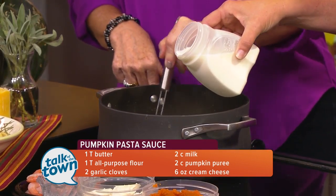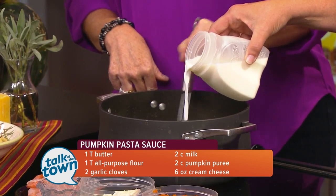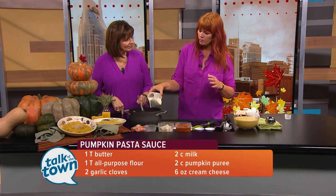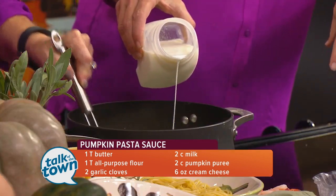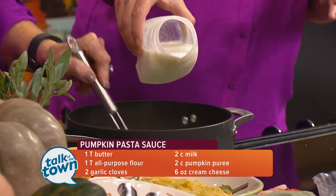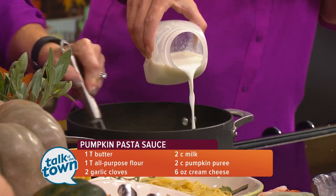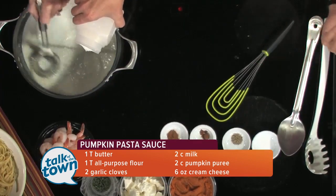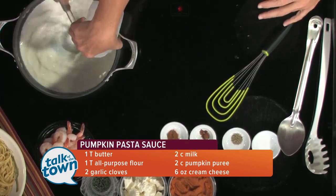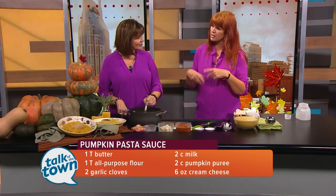So if you're cooking with pumpkin, what do you do first to get the pumpkin ready? If you're cooking with fresh pumpkin, what I do is take one, slice it in half, scoop the seeds out, set it face down on a roasting pan, and roast it 30 minutes to an hour — it depends on the size of the pumpkin — at a 350-degree oven. When it's nice and mushy and soft, I scoop all the flesh out and mash it up. If it's more than I'm going to need, I'll preserve it in two-cup packages in a Ziploc and stick it in the freezer.